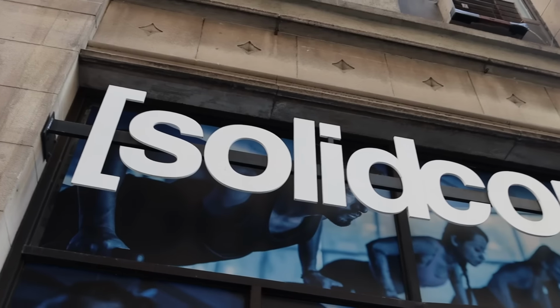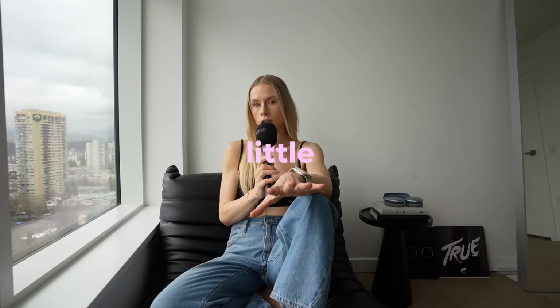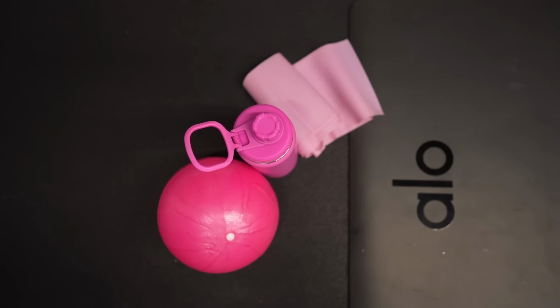Is it leggings? Is it solid core? Is it reformer? Is it doing crunches on a yoga mat? I think we're all a little confused, so we're going to get into it.